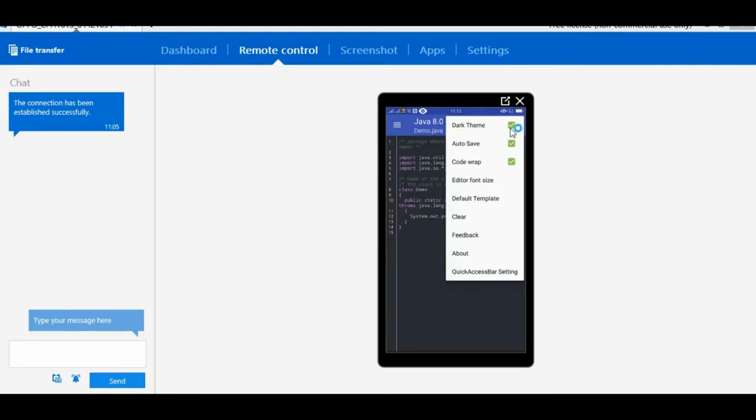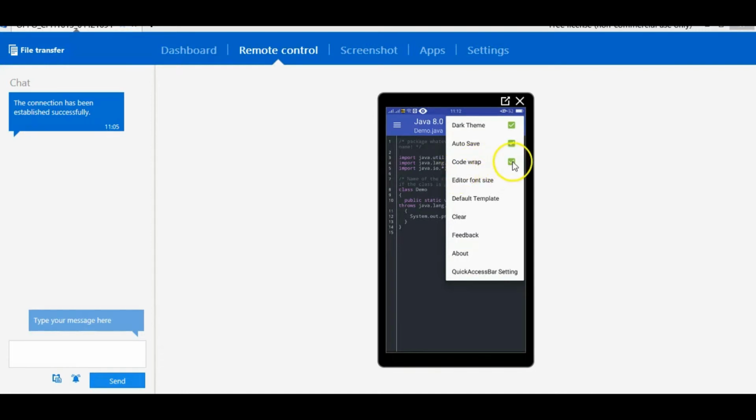The other option is autosave, which means whenever you are writing a program and running it, it will be automatically saved. Then code wrap. Code wrap is also a very interesting feature. It makes sure that whatever you are writing is visible on your screen.